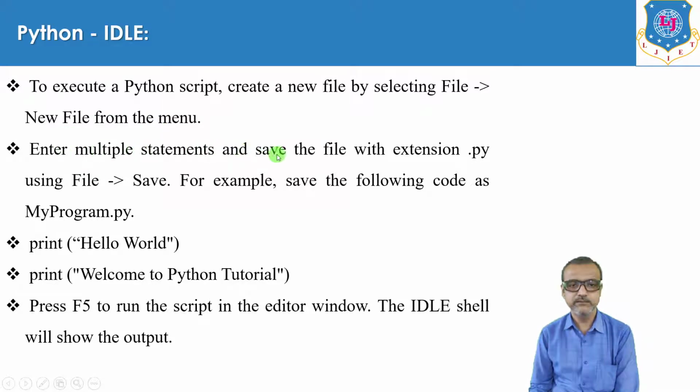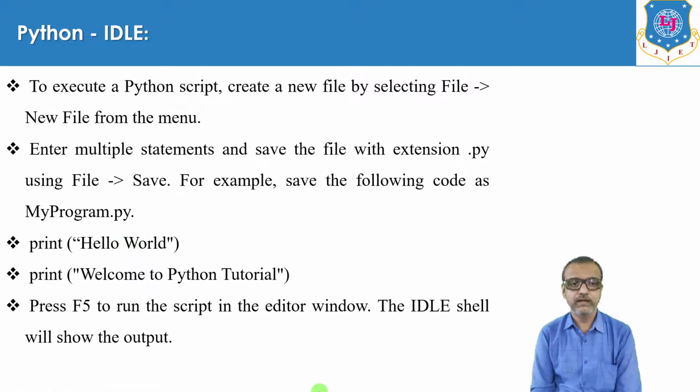Enter multiple statements and save the file with extension .py, using file save. For example, save the following code as myprogram.py, that is print hello world, print welcome to Python tutorial. This is how you have to create a script.